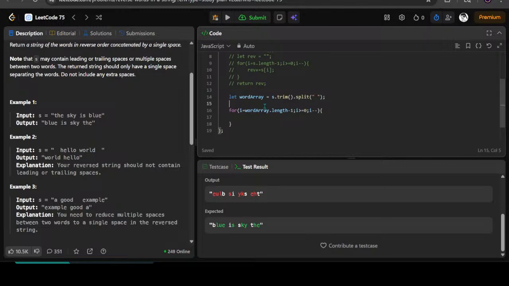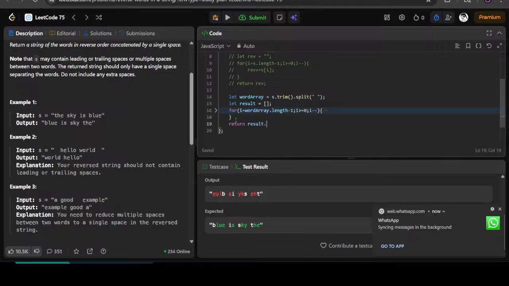Damn. You can even swap in the same thing, but still, let's try this first. Will it work or not? result dot push word array of i. And while returning, what we can do is return result to string.